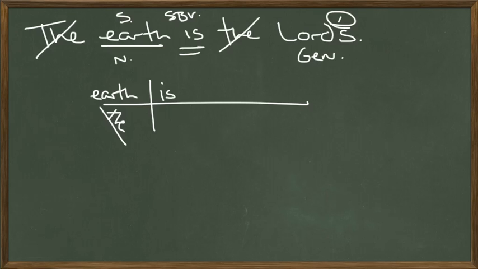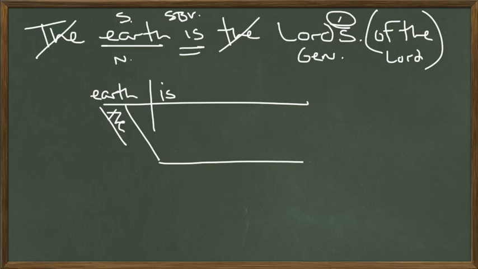Now, this is really weird. We could replace Lord's with of the Lord. And there it becomes a little bit more clear that this is the earth of the Lord. In that case, of the Lord, the earth of the Lord, of the Lord is actually describing earth, would go underneath earth. So we would write, of Lord, the. But really it is the same thing. So we're just going to eliminate of, and we're going to write apostrophe S. The earth is the Lord's.